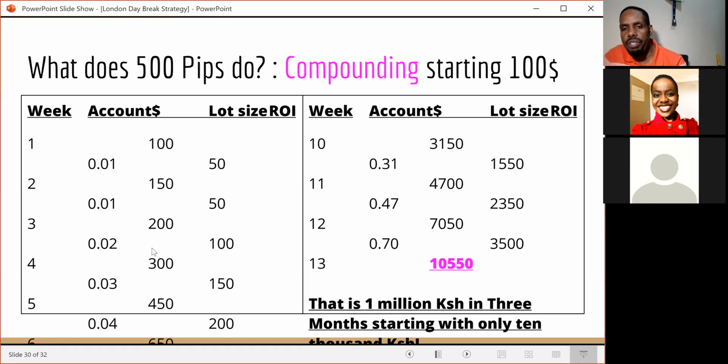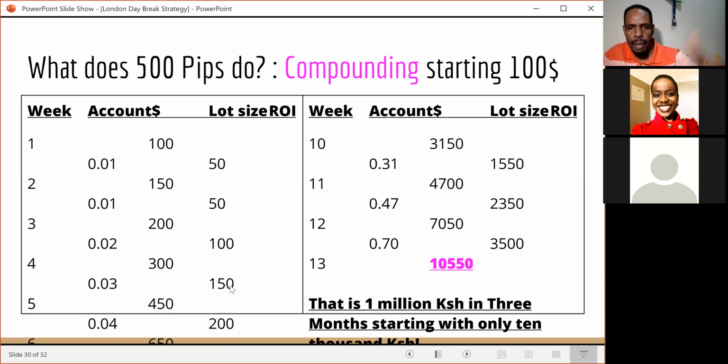So on the third week, you will be trading $200, meaning that you will now be able to place lot sizes of 0.02. And so you will be able to make double the amount, which is $100. $100 put back on week 4, meaning that you will have $300. So you will be trading 0.03, and you will achieve $150, giving you $450 in the 5th week, meaning you will be trading 0.04 lot sizes, earning you $200, bringing you to $650 on week 6.